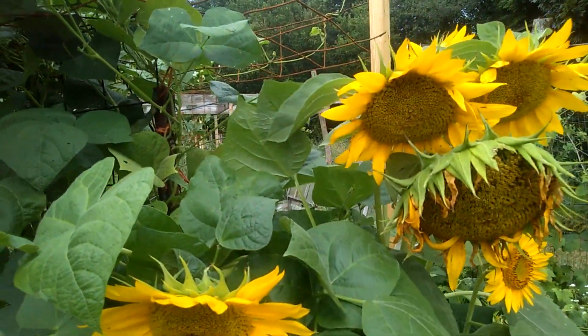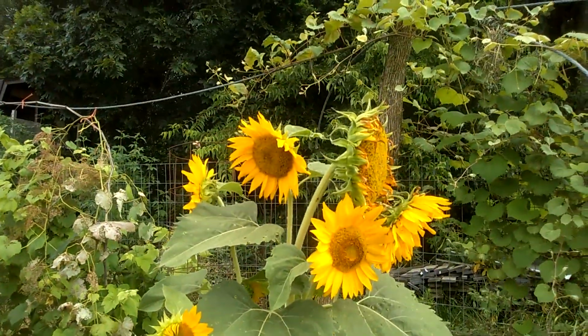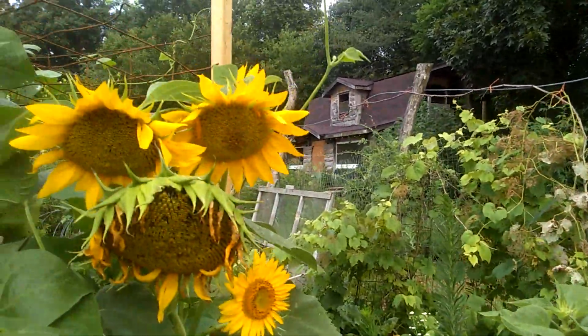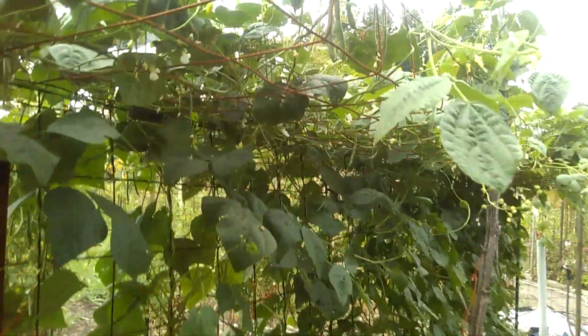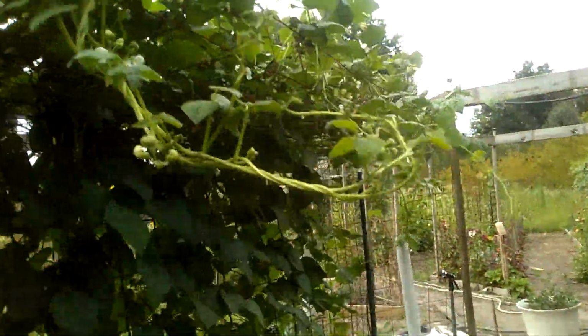Some different sunflowers. Short, not the black centers, the yellow center. There's a bumblebee, of course, trying to pollinate, and I'm interfering. But lots of pole beans setting on. A few last ones need picked from the first bunch. They do, however, stick out into the path and have to be tucked in.